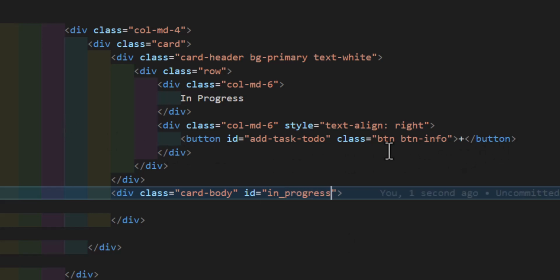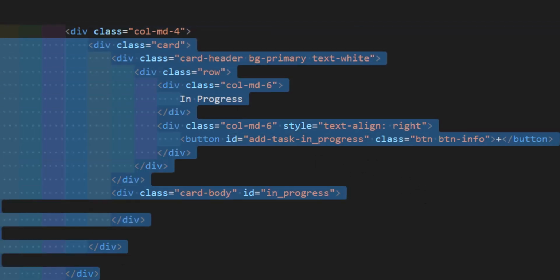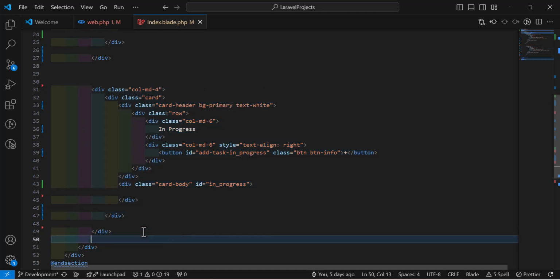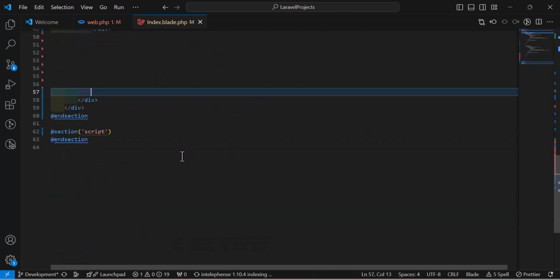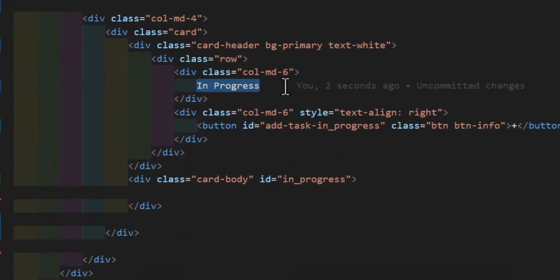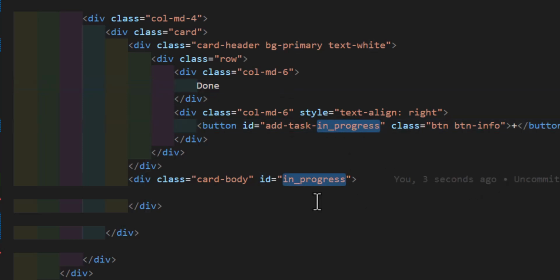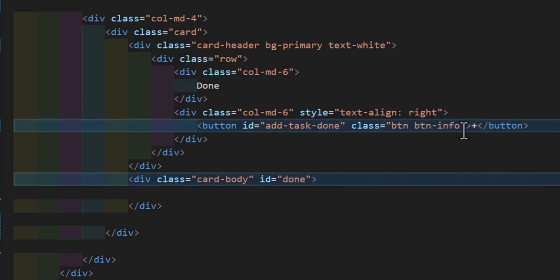And one more place here, let's change this also to in progress. Let's do it one more time for the done section. So let's copy it below here and paste. Now let's change the text to done. And change this one also to done. Okay, these are done.